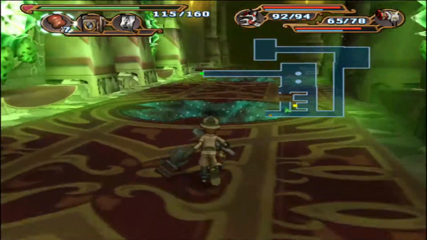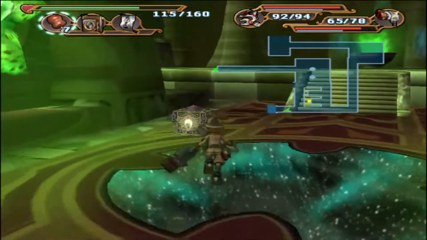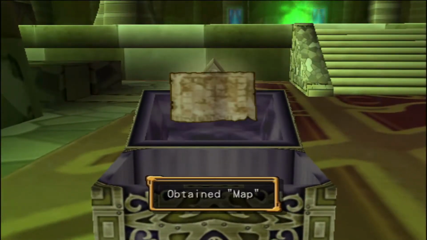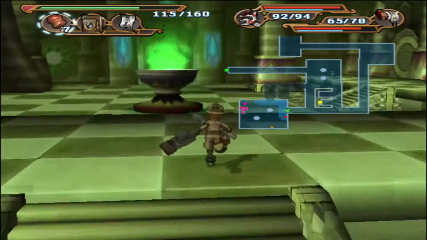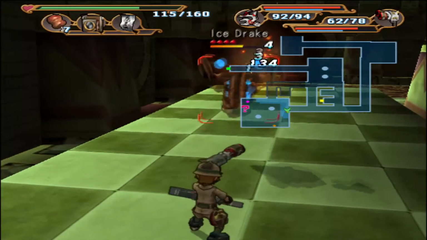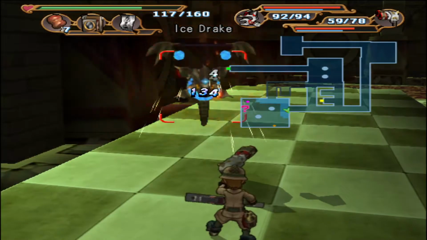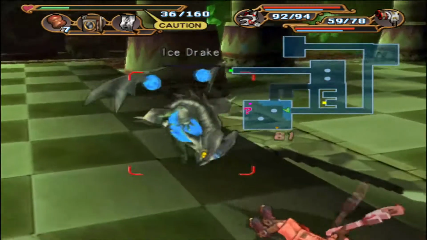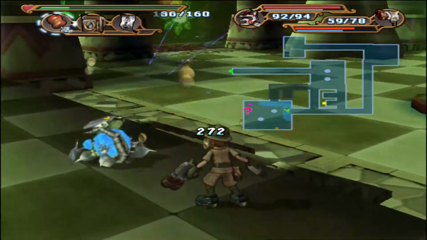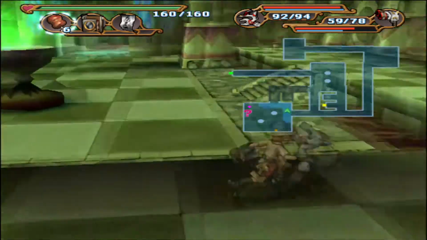So what horrors await us over here? There's a chest here. We should get that first. Map, hooray! Oh, healing pool. Ow. Didn't need to do that. Oh yeah, geostones. I completely forgot about those already.